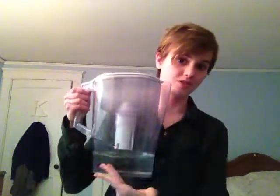So I'm putting forth the idea that if you have concerns over your tap water, an alternative option is that you can buy a filter. So I have this water pitcher filter system. You can also buy filters that attach to your water faucet, or you can buy water bottles with filters. Which brings me to the other thing: instead of using disposable plastic bottles, use reusable water bottles. And you can get lots of those in different fun designs and everything. You see them at stores everywhere.